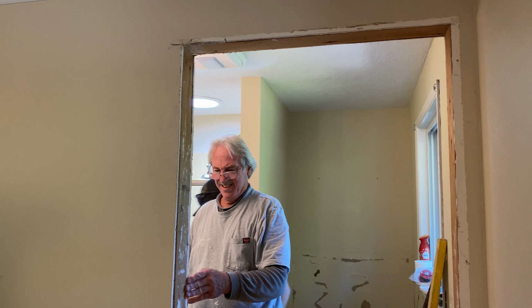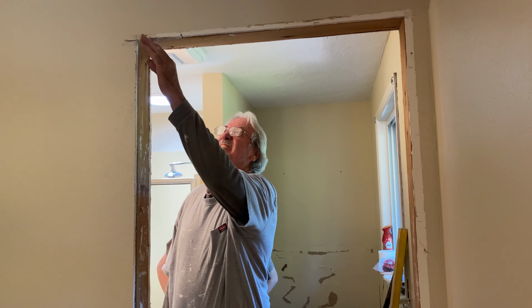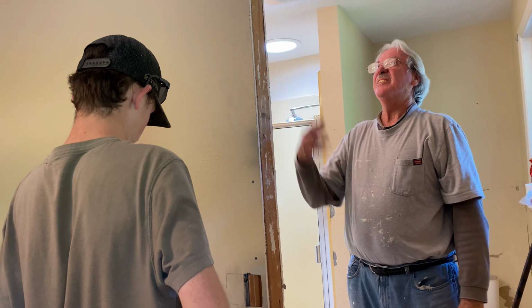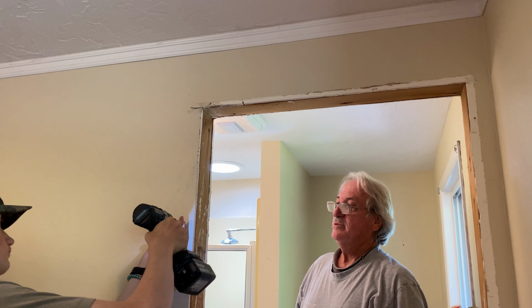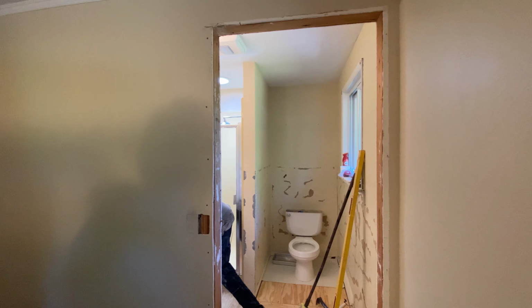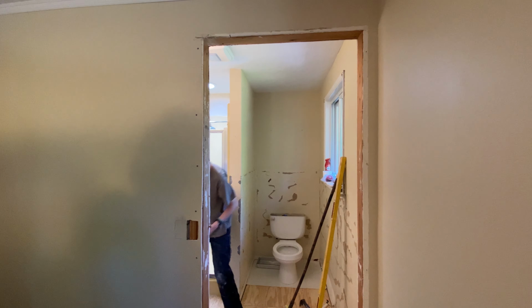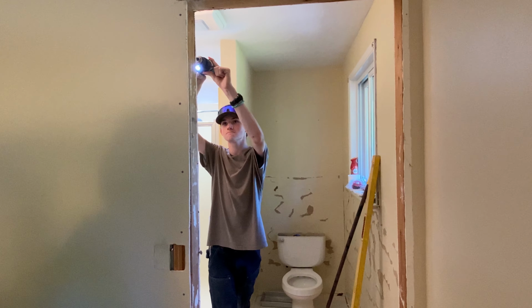So that's being held in by the sheetrock right now, huh? Yeah. It actually looks good up here too. And we don't even have to put that thing up there. Just throw a couple of coronas in there. So many people told me that it really couldn't be done. Anything can be done.